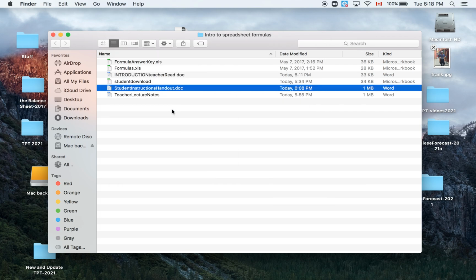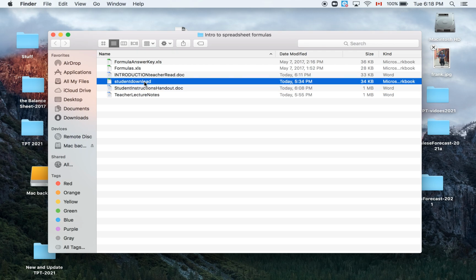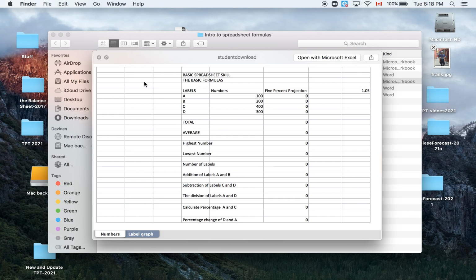Now I've also provided the actual spreadsheet download. So this is for the teacher's reference. In other words, this is what the students are going to create after the lecture and after they filled in their student notes. And the student notes will help them create this.